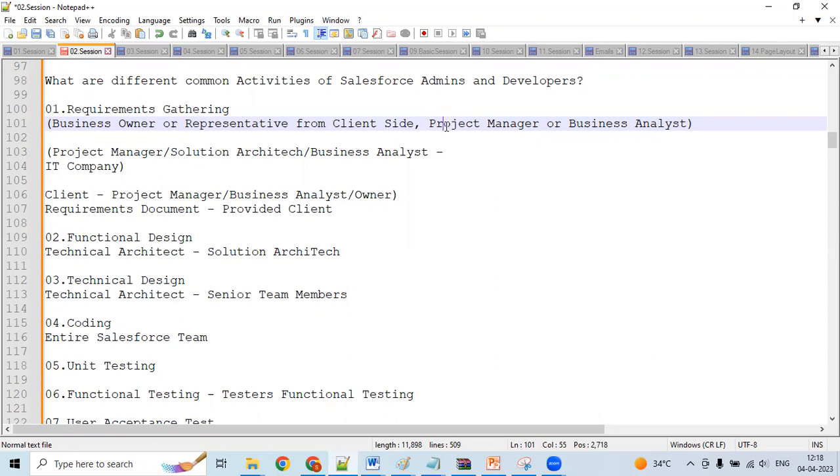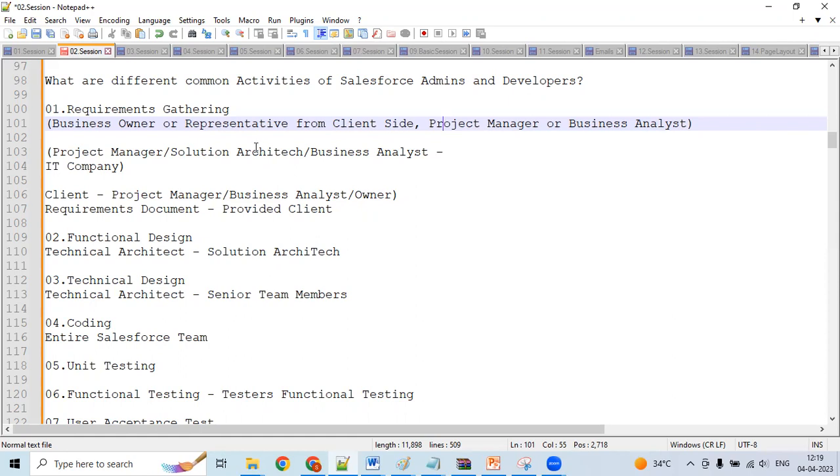We have requirements in the IT company and on the client side. Both of them have requirements. We can be placed in any place, either on the client side, or through the IT company as well. The client will say, you send some people to us. As part of billing, they will write that down in the SLA. Do we need to send any Salesforce team to work from your side? All those things will come in the SLA. We will discuss them later.